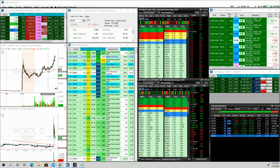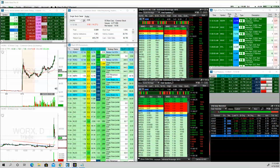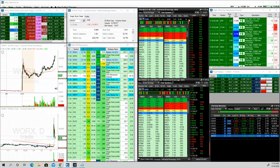So that first trade on a flush out, that's a trade right there. Second trade on a higher low, I think that could be a trade right there. Third trade on a confirmation, that's another trade right there. And then into a washout, as long as it's holding, a fourth trade right there. So those are 4 areas where you want to scale. If you want to get really aggressive, it's up to you guys. If it's a breakout over 8, you want to get in and add some more and then sell into another parabolic. There's so many ways to do it, but that's how I like to do it.